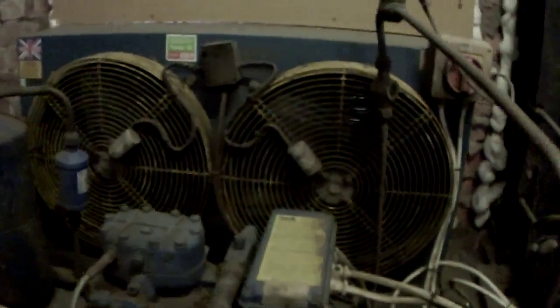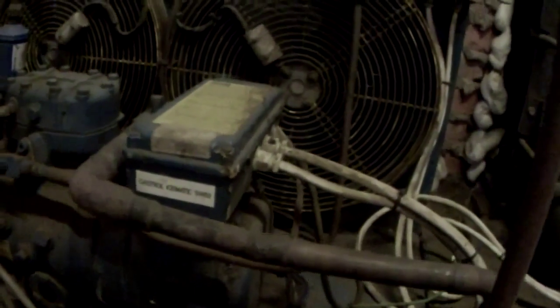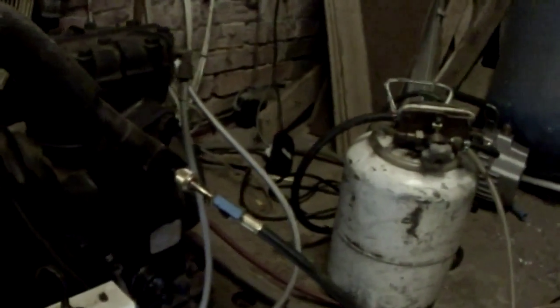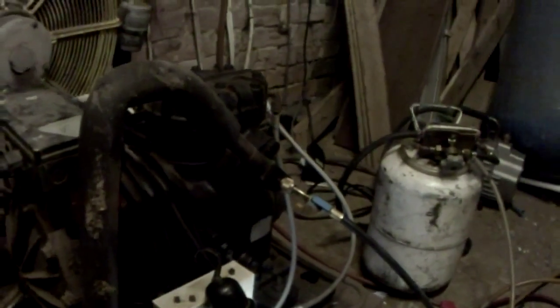I think we've got a leak on this suction valve here. The power elements weren't changing on the expansion valve, so we'll do those as well if we've got them on the van. That valve there we're going to have to order as a special part — I think it's a Frascold unit. The valves on these are metric bolt centres, whereas the Frascold and Copeland ones tend to be imperial, so they won't fit. I can get the Frascold ones easier, so we'll have to go and get some Frascold spares for that one.